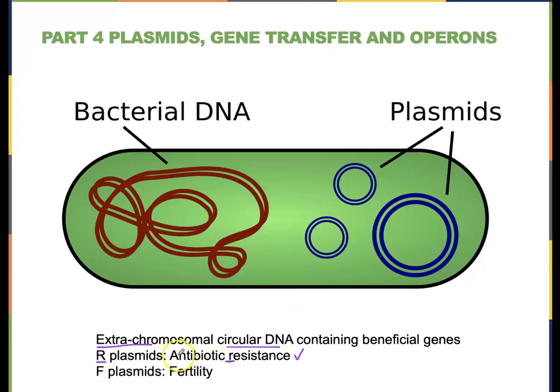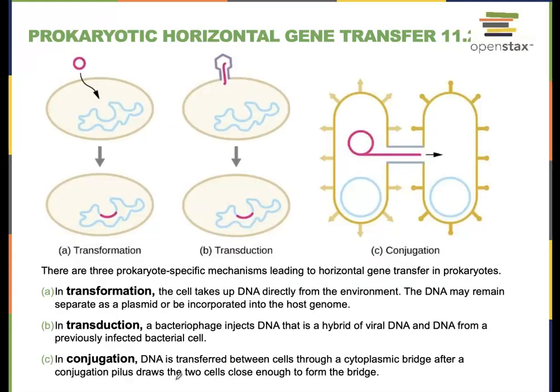And then there's one in particular we'll talk about called an F plasmid. An F plasmid is for fertility. What does that mean? So it turns out that there are 3 ways that bacteria are able to have different genetics, to mix up their genes. It's called genetic recombination. They get genes that are not originally part of their cells, from another cell or from outside. So let's go through the 3.